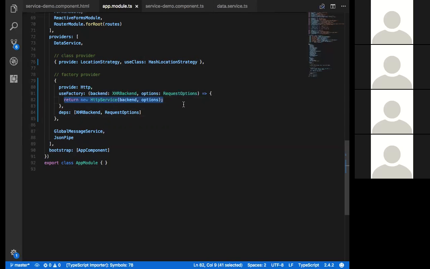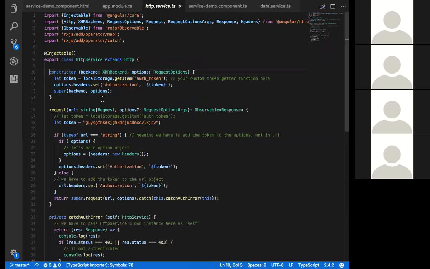To understand in simpler terms, you are just customizing the default HTTP provided by Angular. So in request options, you will be setting the properties of the token. Yeah, I'm explaining. So this is the custom implementation, right? HTTP is the default one that is provided by Angular, and the HTTP service is your custom implementation.